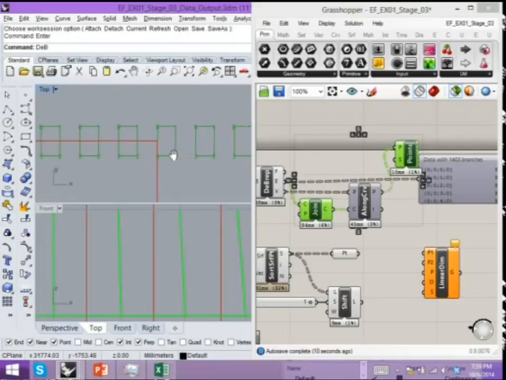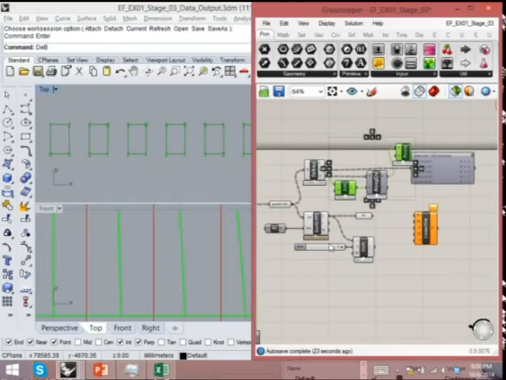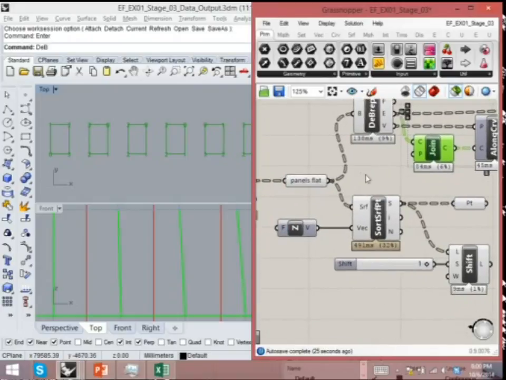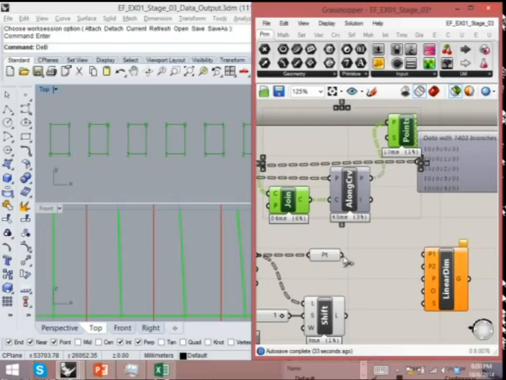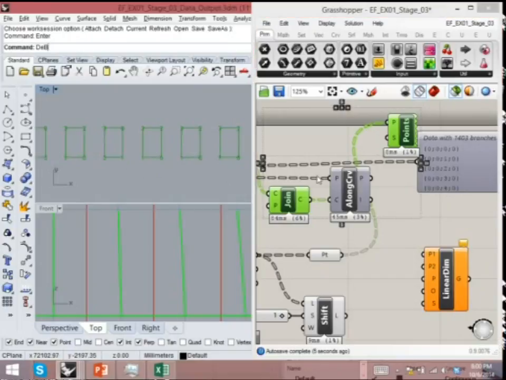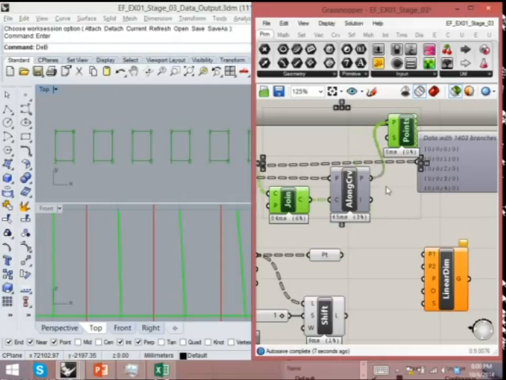They all seem to start at the top left, well, not all at the top left, but that's alright. They all seem to go clockwise, which is what I care about. So they go clockwise. So that's already done. Now I have this little component that will do it for you. You specify the vector that is not in the same plane, in this case the Z, and it will sort these points for you, and it will make sure that the direction is always clockwise. So in this case we can just go with this because it's fine.